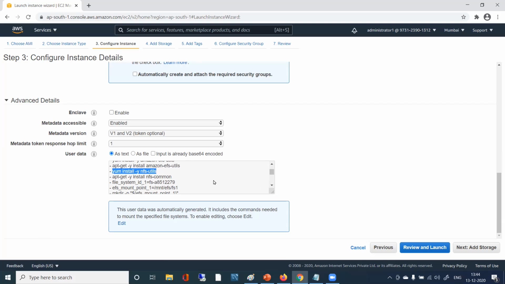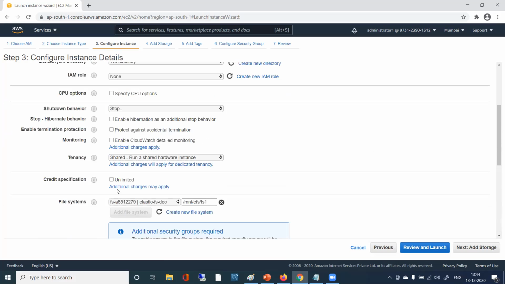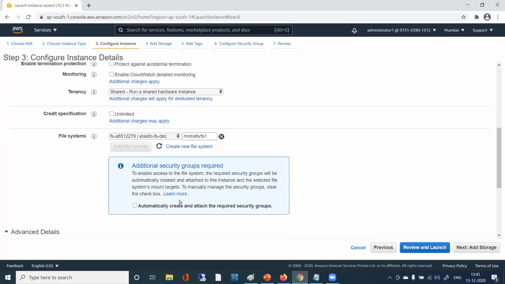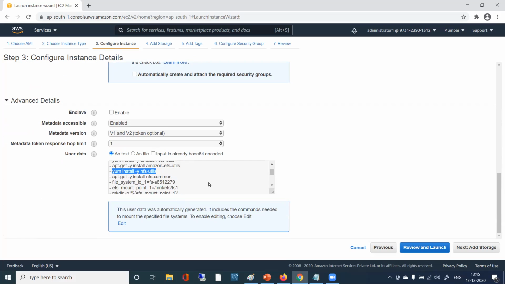This is the command. If you don't attach this file system here, then what will happen? You have to manually go to the system and run which command? yum install -y nfs-utils. This command. Other commands are also there, but those are not relevant here, like replicate or something. Those are for another type of file systems. However, the most relevant one is yum install -y nfs-utils. This is the package using which you will get the option to install that nfs-utils package for mounting this particular file system.